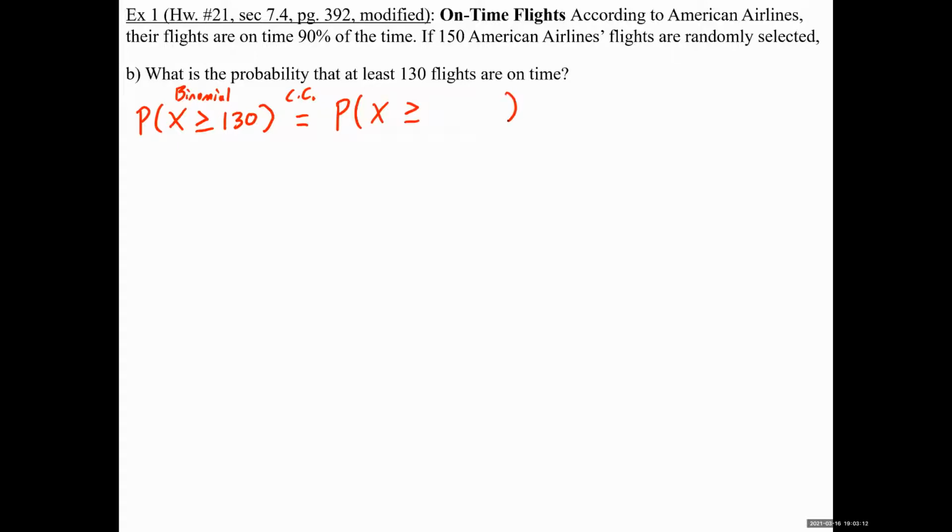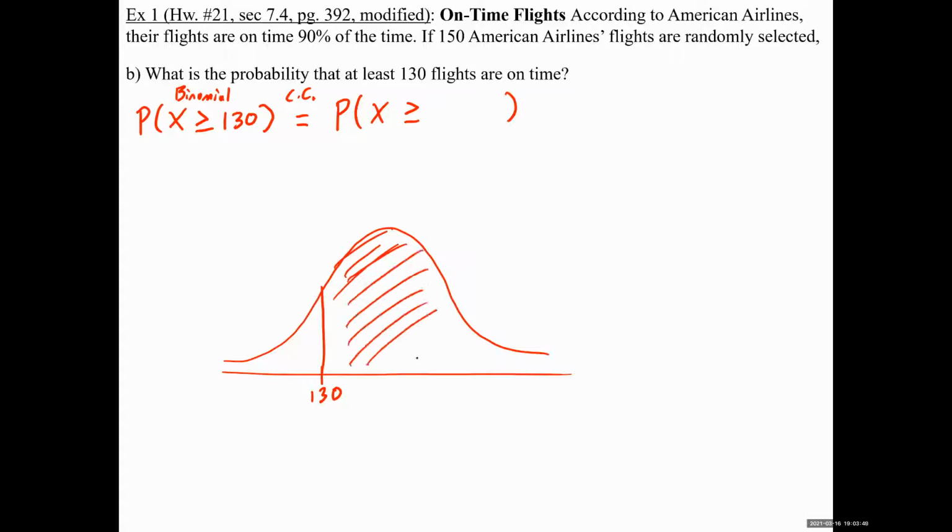How do I figure out what number to change it to? Okay. As far as the continuity correction goes, this is how you figure it out. I'm going to draw a picture. You do not have to draw this picture. I do not need to see a picture, but if you want to draw it and it helps you, great. But I'm going to draw it real quick, then I'll erase it. I'm imagining a normal distribution. The truth is 135 is right here because that's the mean, but I don't really care. But anyway, 130 is less than that, so 130 is over here. Greater than or equal to 130 means go up to the curve and shade to the right. That's what greater than or equal to means.